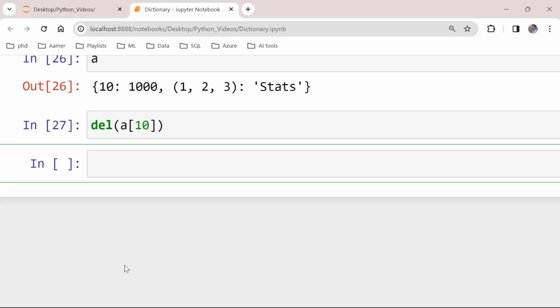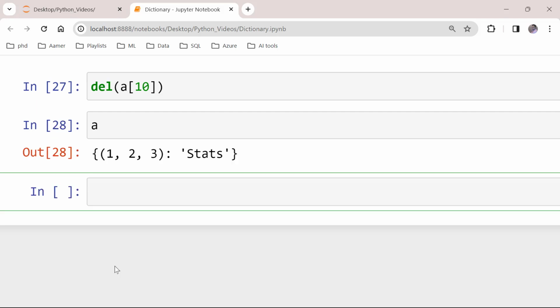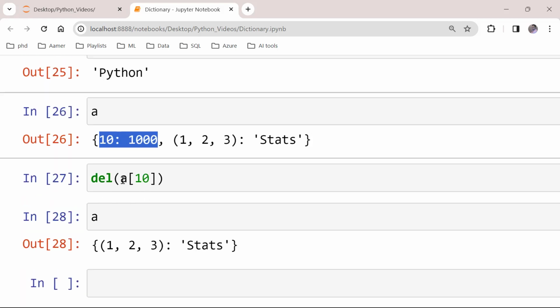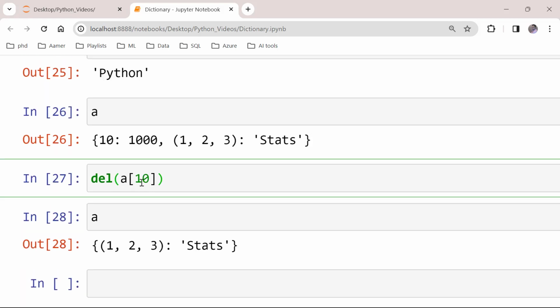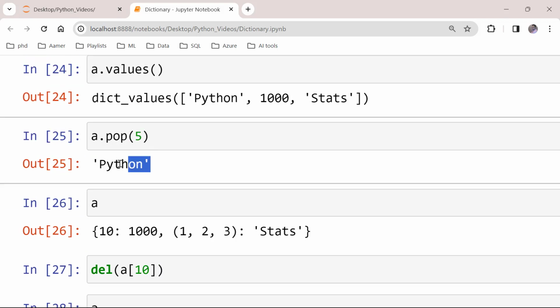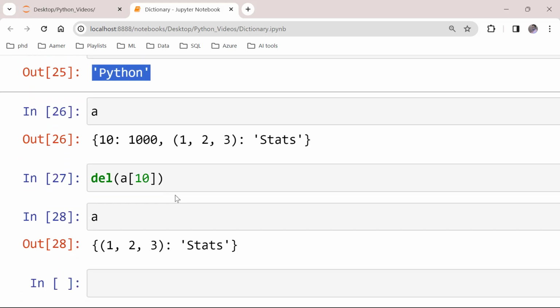You can see after this, a does not contain the 10 colon 1000 key value pair. So for popping out or deleting, we just have to pass the key. The difference between pop and del is that del does not return its value. We didn't get 1000 as a return value, but pop will give the value of that particular key as a return value as well. Both will delete, but that is the only difference.